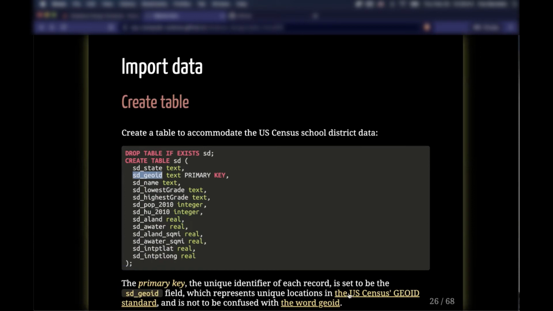The GeoID is a particular identification of a particular geolocation in the census's way of storing data. If you look at their reference sheets about how their data sets work, GeoID is just a unique value for each school district. So that's why I'm using this as the primary key here. So, making a table with a primary key and all the fields for all the different values here.